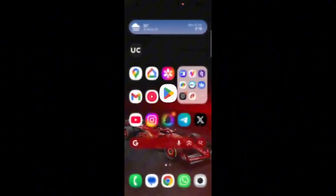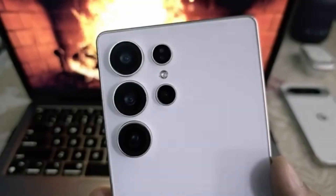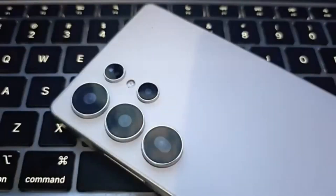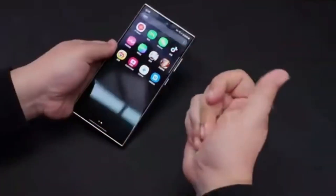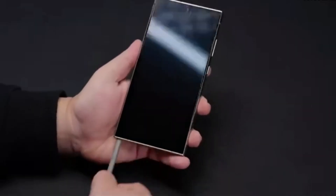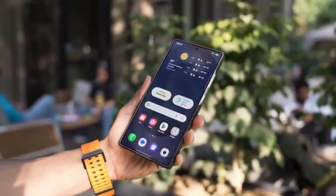Let's quickly go over the supported phones. The latest Galaxy S25 and Galaxy S24 series, Galaxy Z Fold 6 and Z Flip 6, Galaxy S24 FE and Galaxy S23 series, Fold 5 and Z Flip 5, Galaxy S23 FE and Galaxy S22 series, Fold 4 and Z Flip 4, and Galaxy S21 FE. A range of mid-range models are also included, such as the Galaxy A56 5G, A36 5G, A26 5G, A17 series, A07, A06 series, A55 5G, A35 5G, A25 5G, A16 series, A15 5G, A54 5G, A34 5G, A73 5G, A53 5G, and A33 5G.